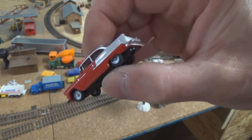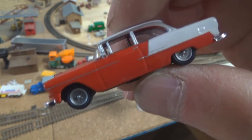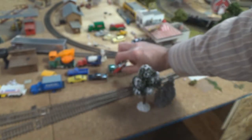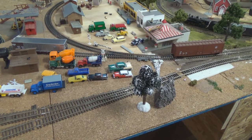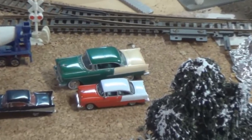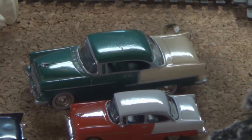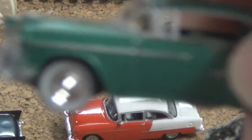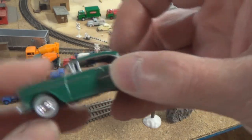And you won't ever get to see it up that close when you're on my layout if you're standing here looking at it. So that is now right in front of a Johnny Lightning to give you a good idea of the comparison of sizes. In some of my past videos, I actually had that Johnny Lightning 55 Chevy on the layout. Whoa, let me back you up here. And this is very nicely detailed.